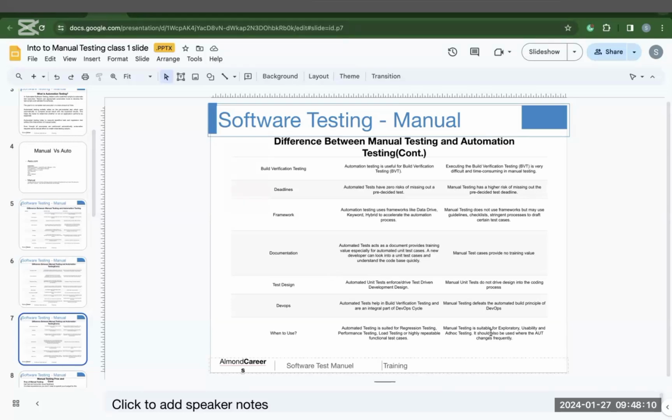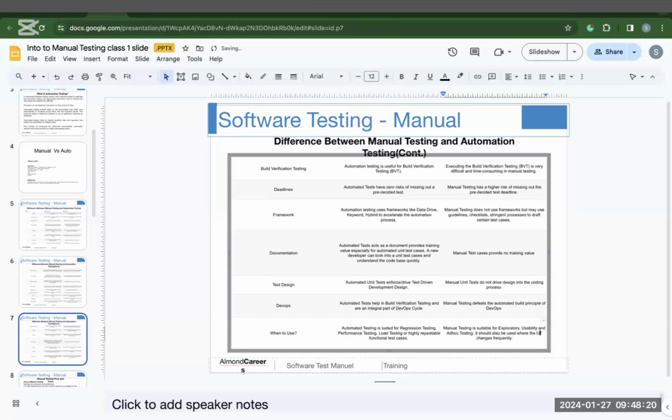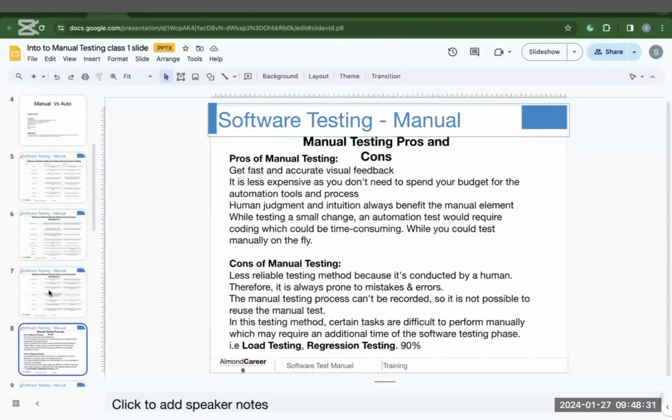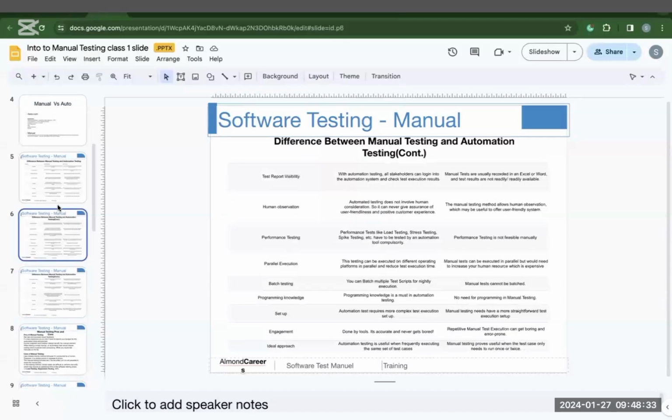It should also be used where the UAT changes frequently. Okay. I think these are the differences between manual testing and automated testing.